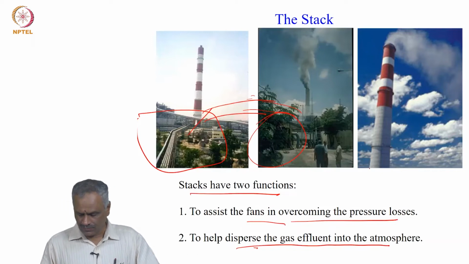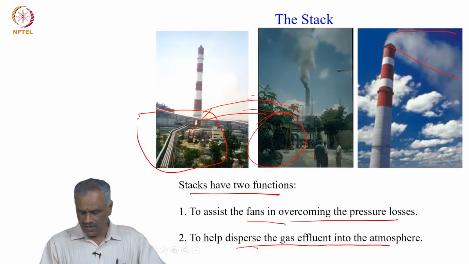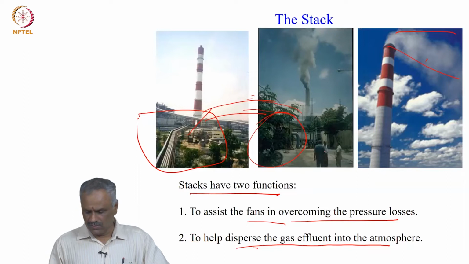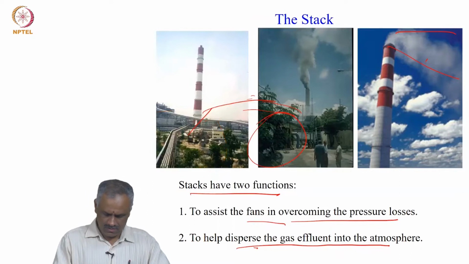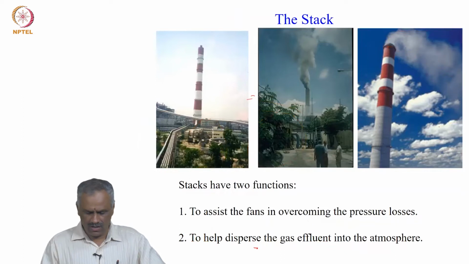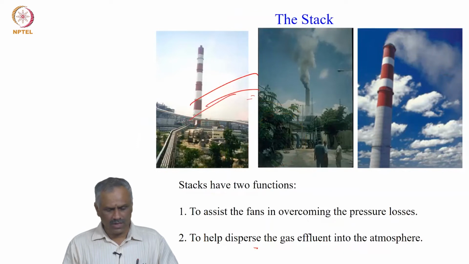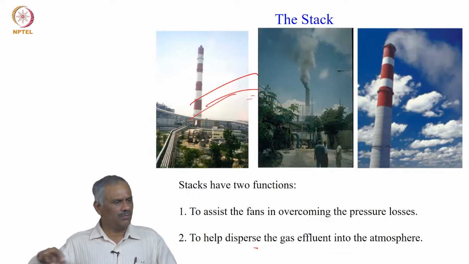See, one objective is sending the gas into the atmosphere like this. If they are sent at the lower level, it is a problem. So, that is the main objective. Another objective is, this is a tall stack; suppose assume that there is no stack here, then you are sending the flue gases into the atmosphere at a lower level. One is the pollution part, but forget about the pollution part.